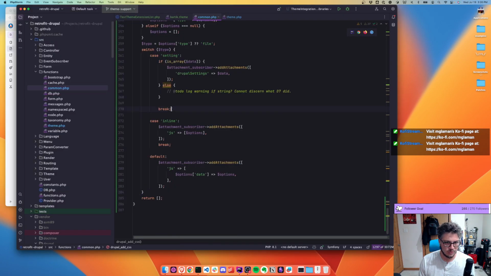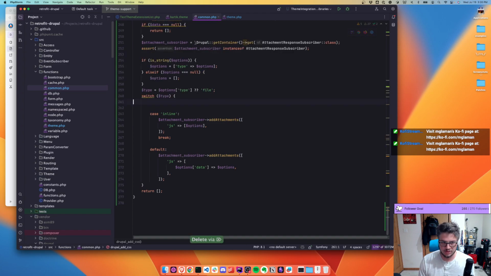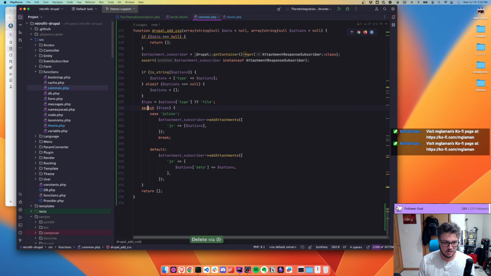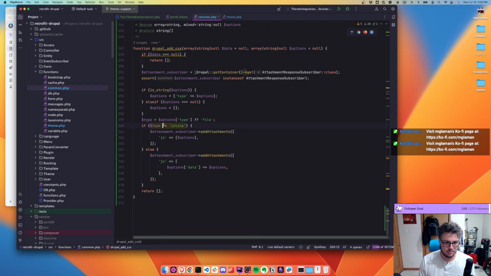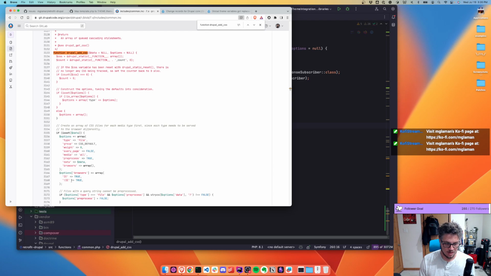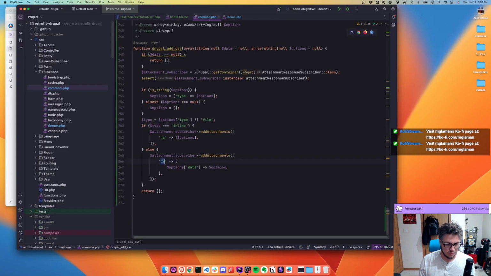So there's no setting. So really this is an if statement. And we're going to change this to be CSS.